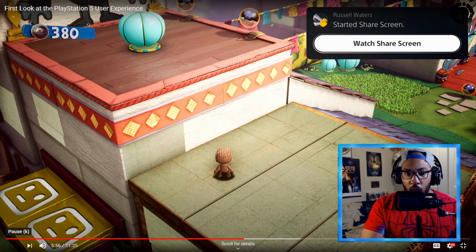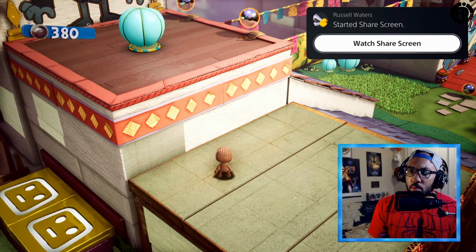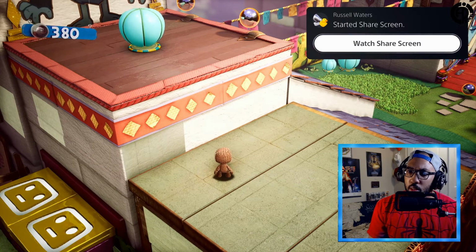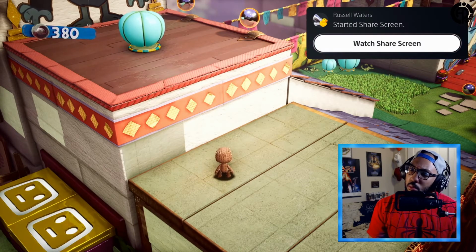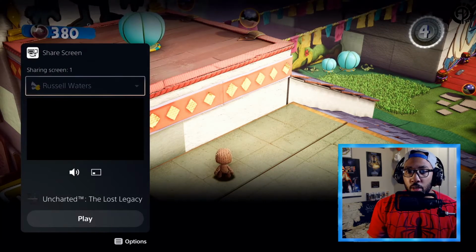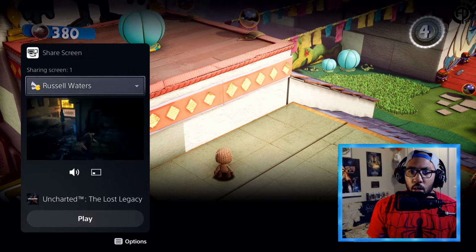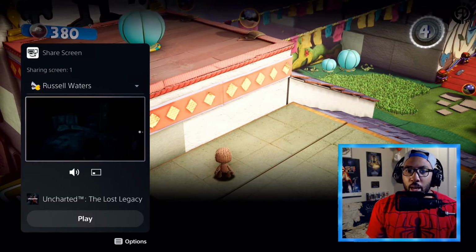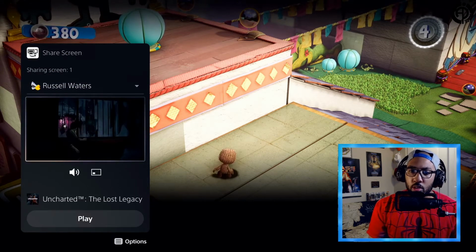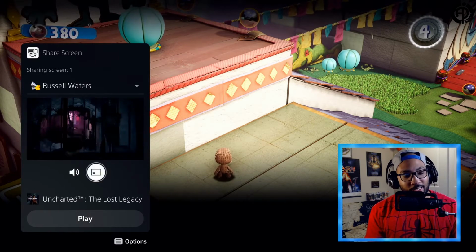All right, moving along. They now provide persistent spaces to connect with groups that you play with. What's a Share Screen? I have a couple of friends chatting away in the party. One of them has started sharing their screen with the group. Oh, you can share what your PlayStation is doing. Okay, looks like they're playing Uncharted: The Lost Legacy. We can chat while we play. So I can tell you're a scrub and not even have to be there or watch you stream. This is great. Or maybe I can help you out, in a more positive sense.